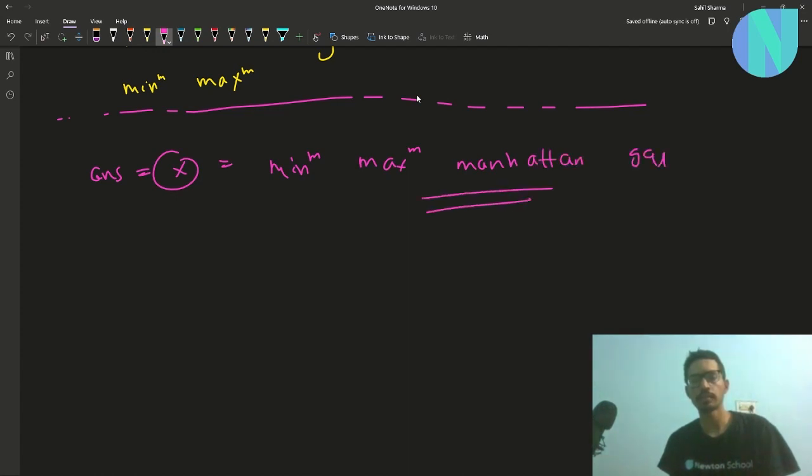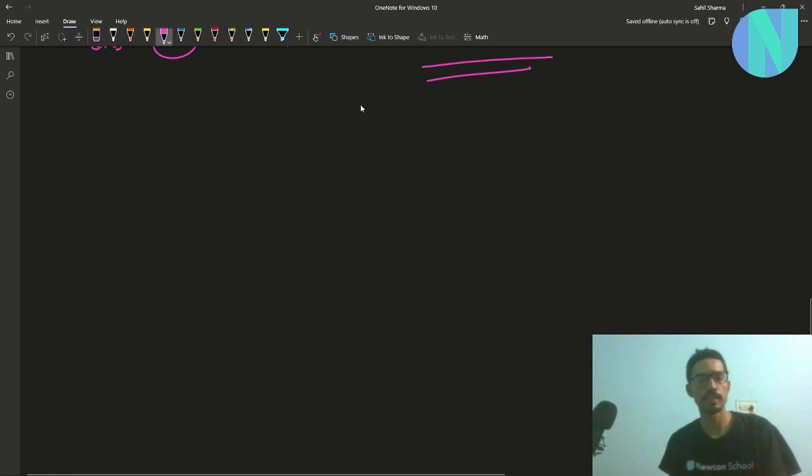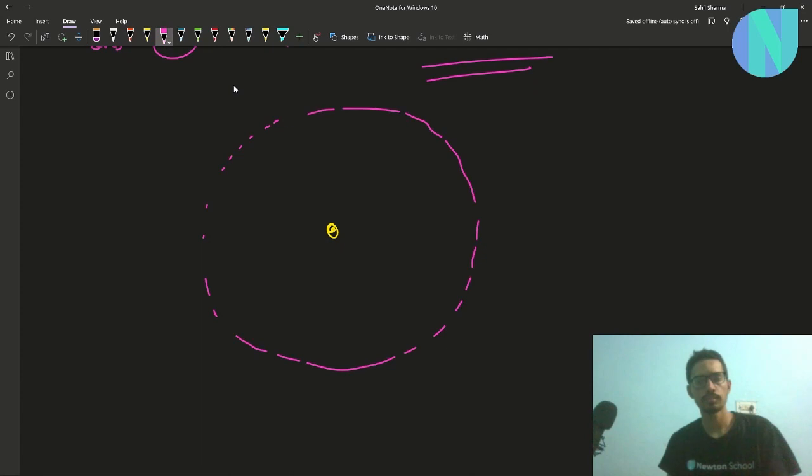So it means that there is some point in the grid, or there is some cell in the grid, such that all the black cells are inside the gap of x. All the black cells are at most at the gap of x. So if you draw a Manhattan gap circle of size x, all the black cells will lie inside that.